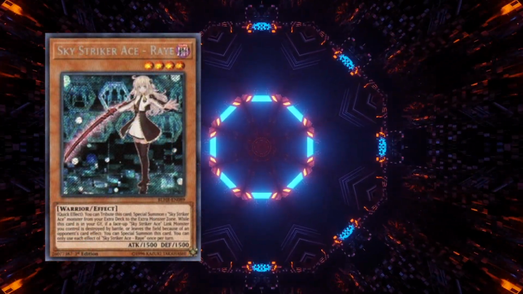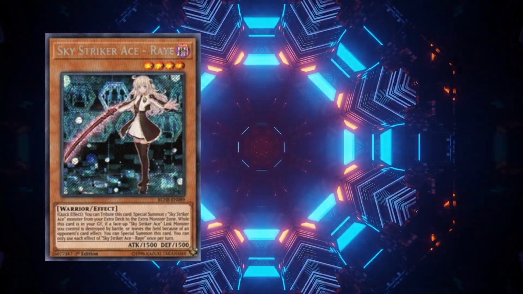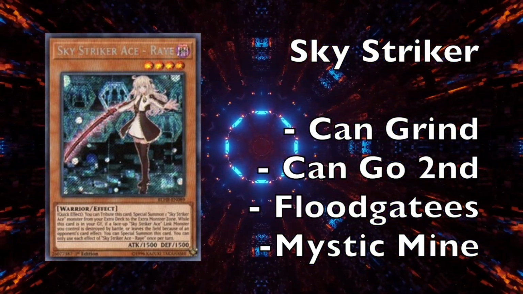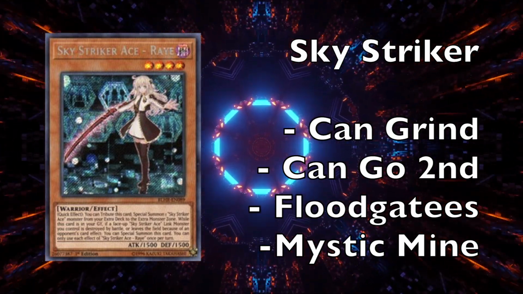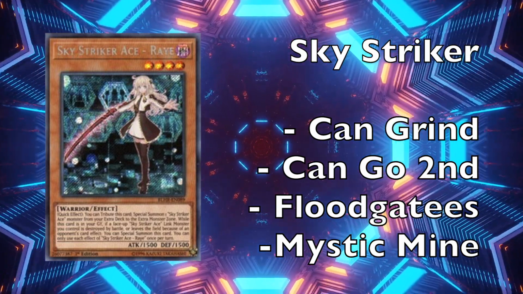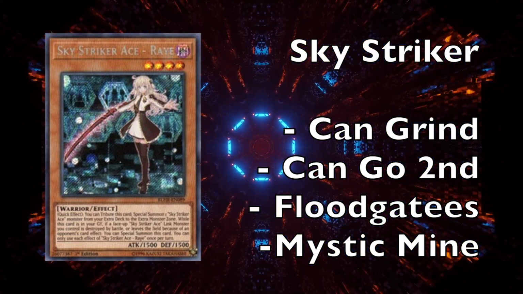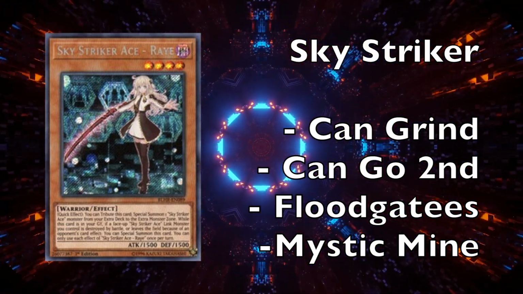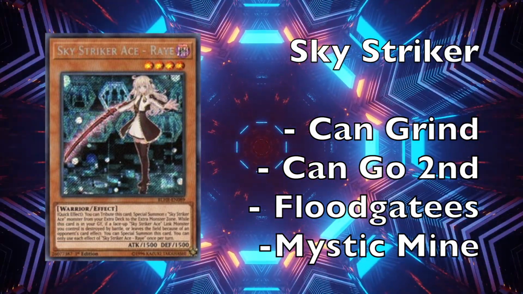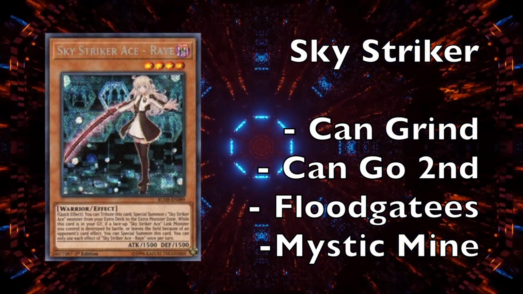Sky Striker is in a very unique spot in terms of control in this format. While it may not be quite as consistent as some of the top decks, Sky Striker can grind with almost any deck at the top of the rankings. With board-breaking cards such as Sky Striker Maneuver - Afterburners and Sky Striker Maneuver - Jamming Waves, which are not hard once per turn by the way, this deck can go second like nobody's business.